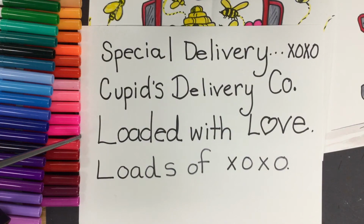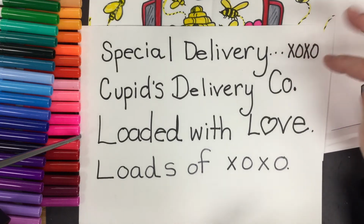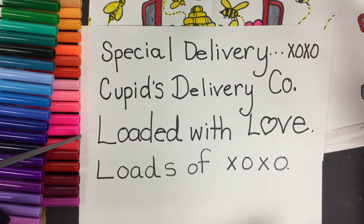Here's a few suggestions to get you thinking of what message you're going to write in your Valentine. We want to kind of play off the idea of trucks or delivery or bringing loads of things, so you can play up those ideas. Or you can think of your own. This may inspire you to create some slogan or little Valentine wish for your truck. The first one is special delivery. So we're playing off of what you can carry or bring to somebody.